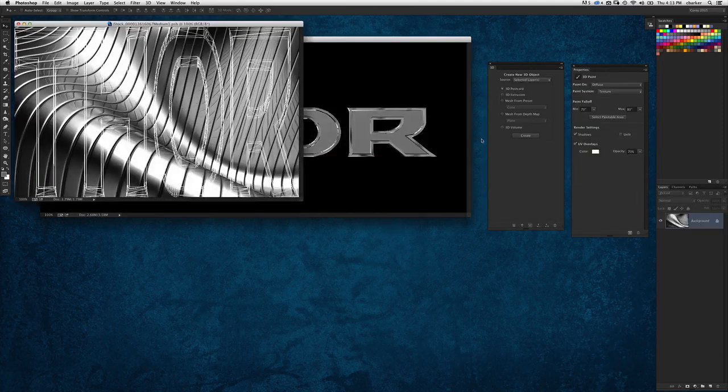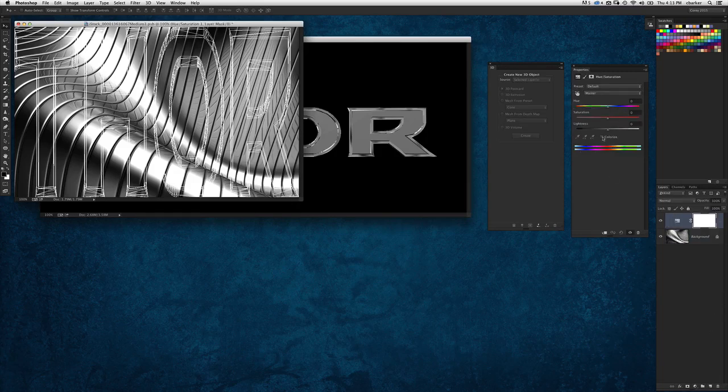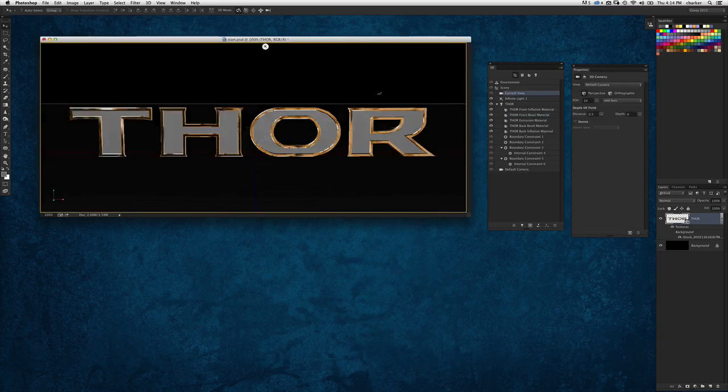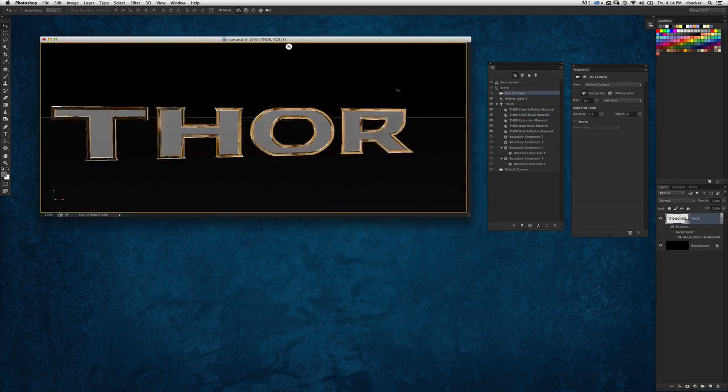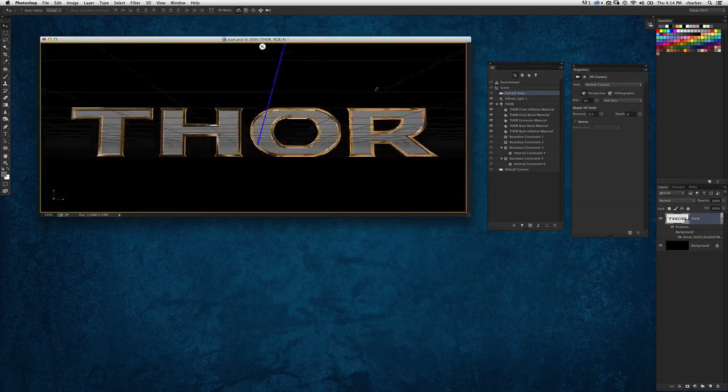Now, I'm going to jump back over to that bevel material, back into the environment, and choose Edit Texture, because I want to give it a color. So I'm going to go into that file and add a Hue Saturation Adjustment layer. And then we'll check on Colorize here in the Properties panel, and we'll just make it a really cool gold color. It's kind of like a gold metallic look. And we'll close that, save the changes, and there you can see is our gold metallic edge of our text there.